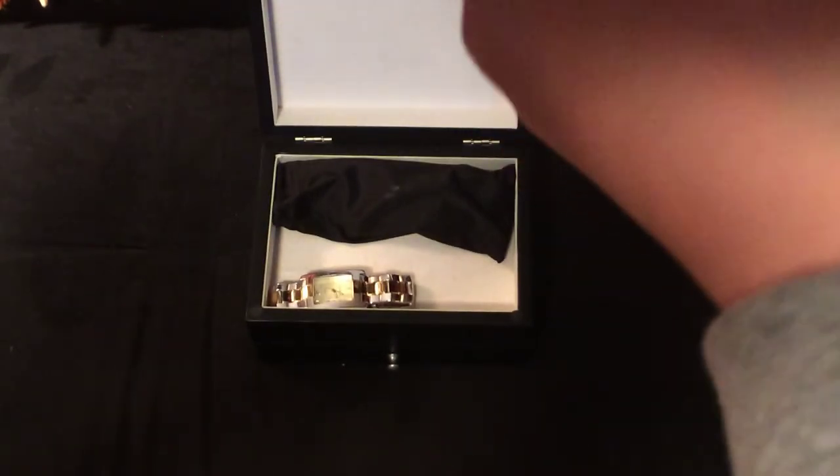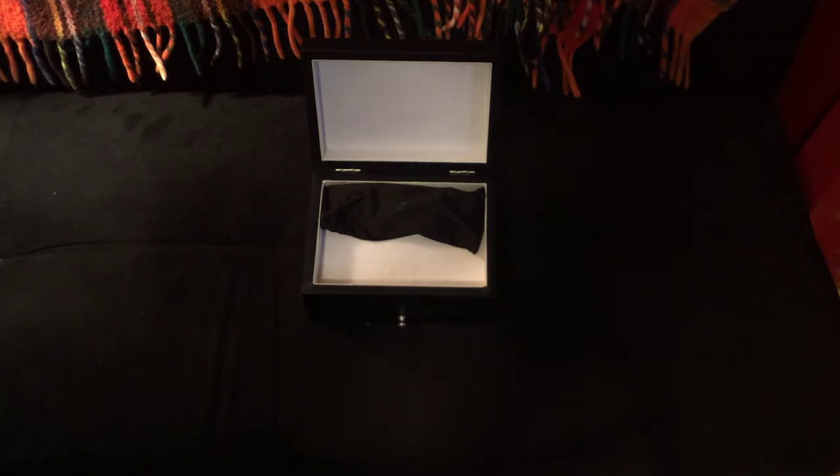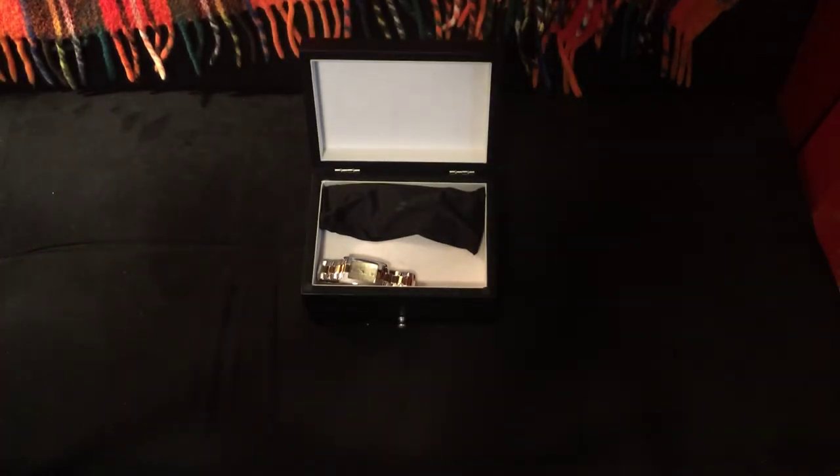Over here is my sunglasses case. This right here is a watch I don't really wear often — I need to get it resized to my wrist. This is actually my grandpa's watch. It's a little bit big for my hand but it's a very nice gold watch. Like I said in my last video, I bought another watch that should be here soon. It's a very nice watch to wear with the Bruno Marcs that I have.